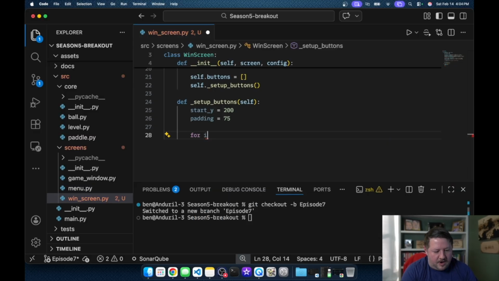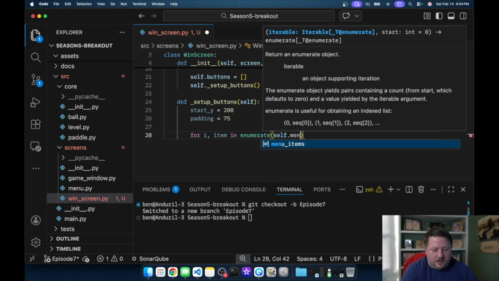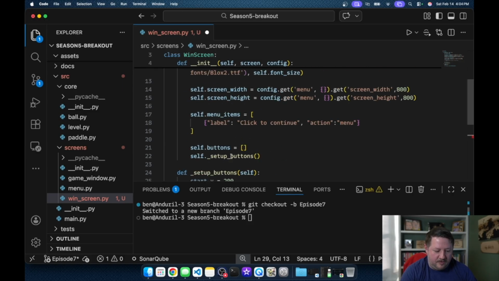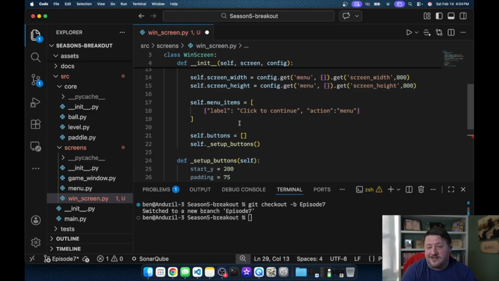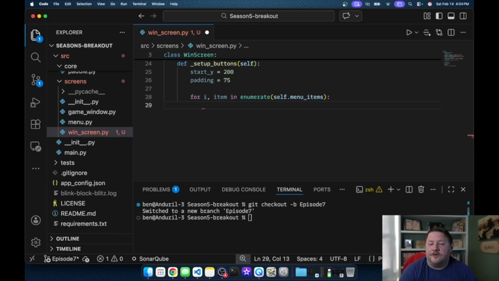So we're going to do for i, item in enumerate self.menu_items. So we're going to go get the menu items out of our array that was just up the way here a little bit. So we're going to go get each one of these, and in this case there's only one, so it's a for loop that executes one time. Like I said, I know it's overkill, but the idea is to position myself later if I want to modify this page to be more interesting or to have other stuff on it. I want to be prepared for that and have some flexibility later.